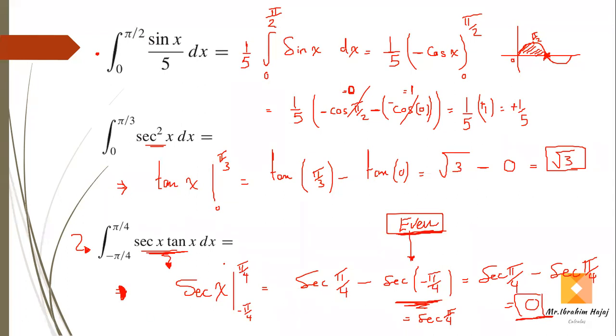And if you have any question, please, guys, before. Mr., can you repeat? If we integrate secant x tan x, it becomes secant x. Yes, it's a rule, because you know from the first term that the derivative of sec is sec tan. So the integral of sec tan is sec x. Yes, and then substitute.